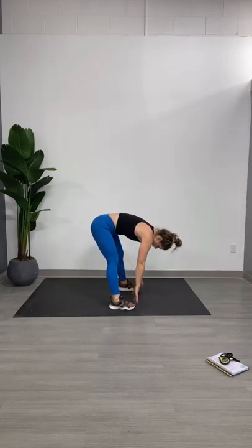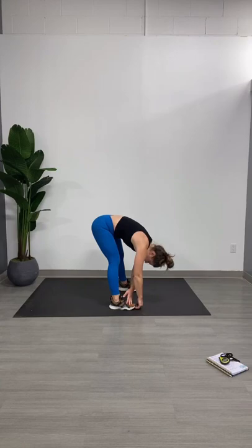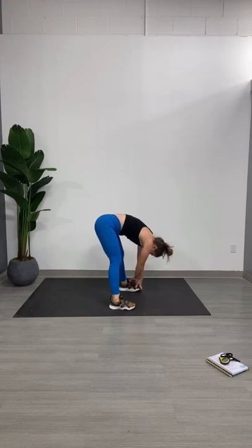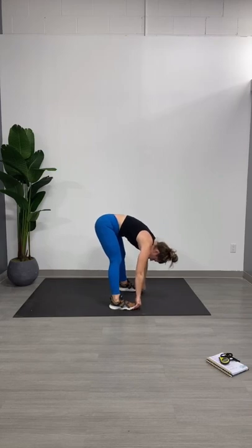Side view if you need. Sink into it. So I keep a slight bend in the knee so we don't hyperextend. Drop that neck, let it all dangle. We're gonna walk over to one foot, sink into it for two good exhales. Good, walk it over to the other foot, sink into it for two good exhales. One hand on each foot, one more time, two good exhales.